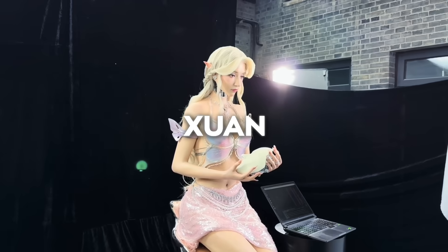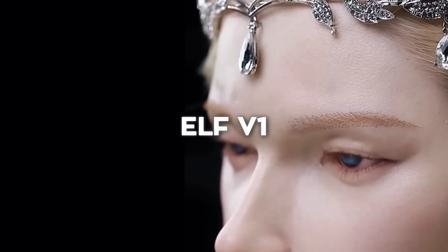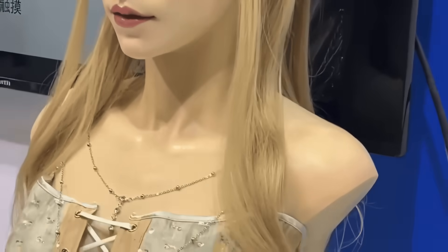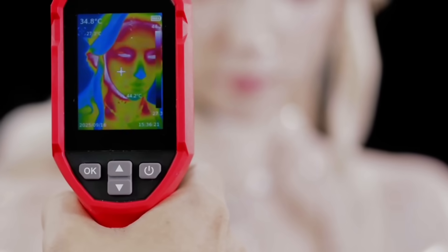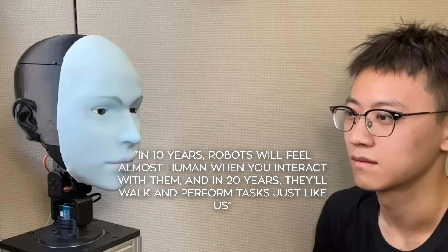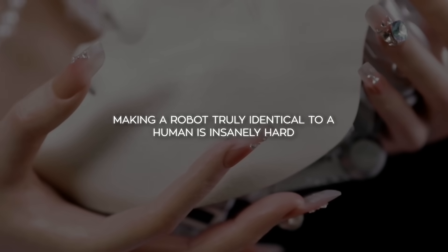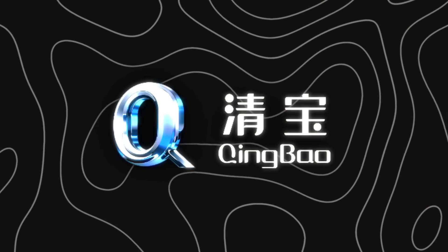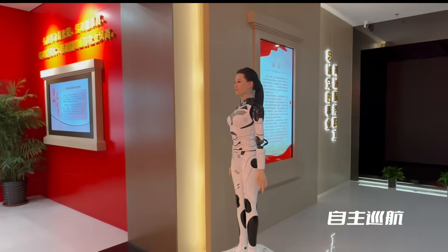The latest one, called Zoon, is a full-body figure with a static torso but a head that can pull off a massive range of expressions and lifelike gaze behaviors. Another model, the ELF-V1, supposedly perceives, communicates, learns, and interacts intelligently with its environment. The trick is a brushless motor designed specifically for facial control — ultra-quiet, super responsive, lightweight, and energy efficient, perfect for those tiny muscle-like movements we rely on to judge emotion. The founder, Hu Yuhong, predicts that in 10 years robots will feel almost human when you interact with them, and in 20 years they'll walk and perform tasks just like us. He admits making a robot truly identical to a human is insanely hard. Meanwhile, other Chinese companies like Shanghai Qingbao Engine Robot are already selling androids that look disturbingly real, mainly for retail, hospitals, schools, hotels, and even e-commerce livestreams. But for most of the industry, the real focus isn't emotions — it's productivity.